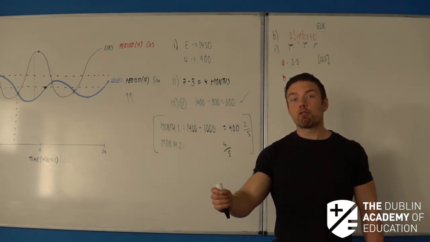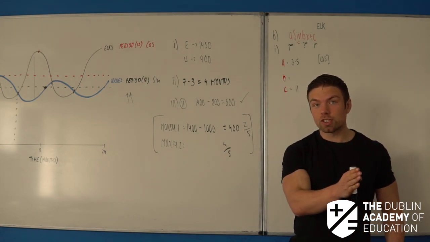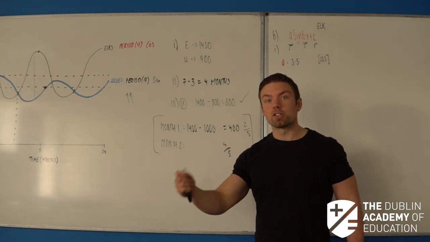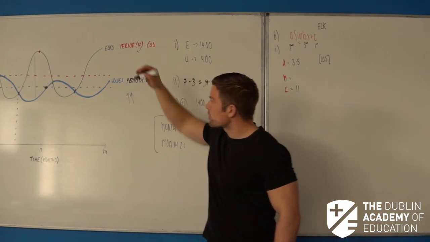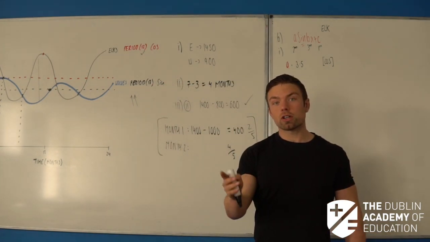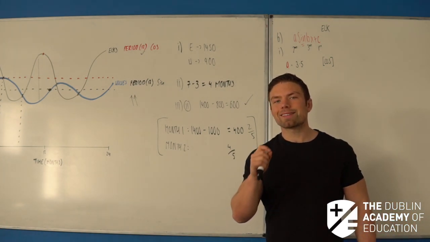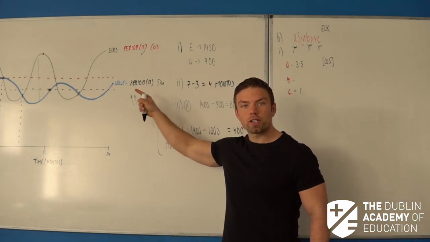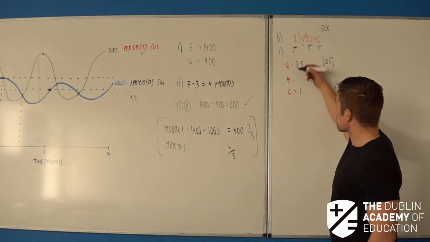And then looking for b, well, b is the weird one. B is where we take a full circle, which can either be 360 degrees or 2 pi, and we divide it by the period. We've already found the period is 12, so how long it takes to go through one rotation or one shape. So if we take a full circle and divide by 12, we've gotten b. Now, because this is a practical example, we're dealing with real life situations, we should use radians. So we should use pi. So we should use 2 pi.